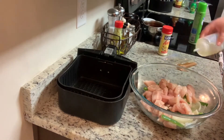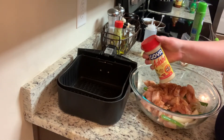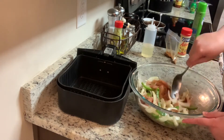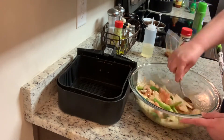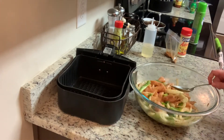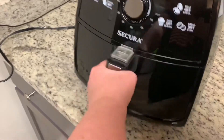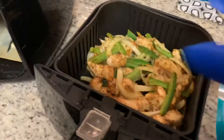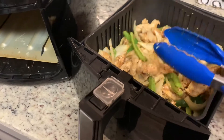I'm going to add a little bit of vegetable oil to the chicken and then season it with fajita seasoning — you can just do this to your taste, or use a packet. I also sprinkled a little adobo on here since I'm trying to use it up. You can add additional salt and pepper, but my fajita seasoning already has some salt. Once mixed, put it into the air fryer basket. I'll cook this at 360 degrees for eight minutes, stir, and then cook for another eight to ten minutes.